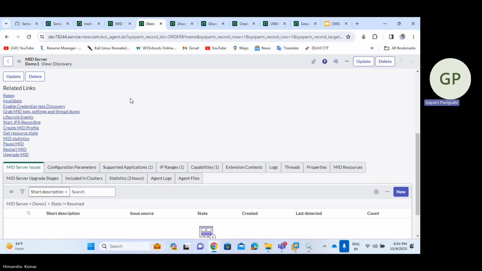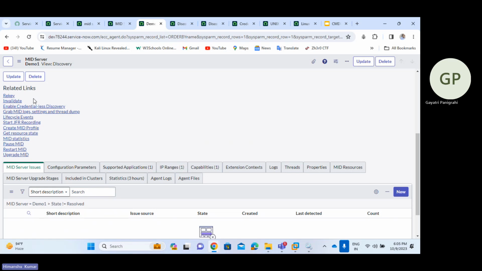Reconfigure the MID server, you mean like we have to delete this server and again? No, we don't have to delete that server. Whenever you get a configuration certificate error or something in that fields area, you just click on the rekey option. It forces the MID server to generate a new asymmetric key pair, right? It automatically repairs that functionality or creates certain certificates or keys on both sides, in the MID server and in the platform, so that the error would be resolved, right?